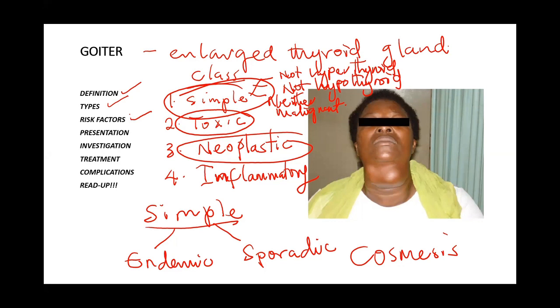And usually this is common in areas where there is the risk factor. Now, in cases where you have excessive goitrogens, goitrogens are substances that stimulate the growth of the gland. They can be found in our food, like excessive ingestion of cabbage, poorly processed cassavas, and even some drugs that will bind to iodine and prevent uptake as well as synthesis of the hormone. So you need to know that. Then, when you talk about the malignant goiters, of course, you talk about exposure to radiation, you talk about long-standing goiter, and so on.